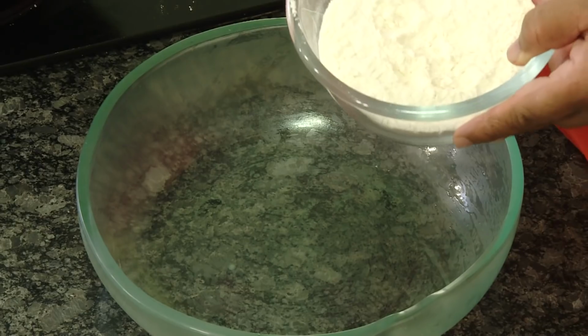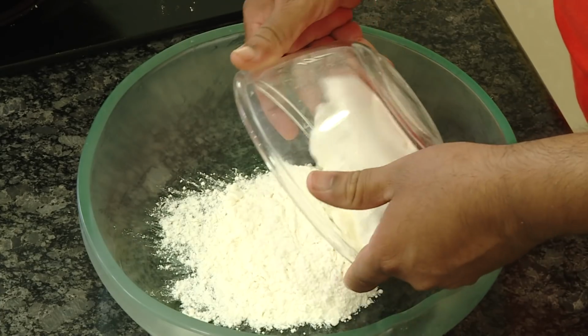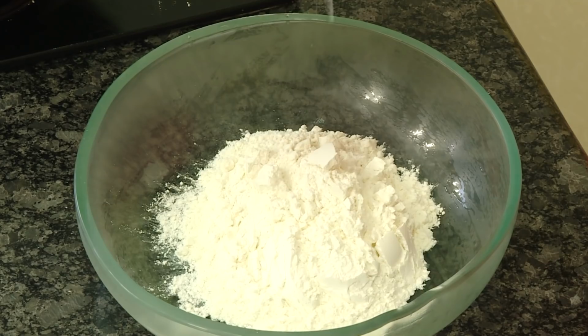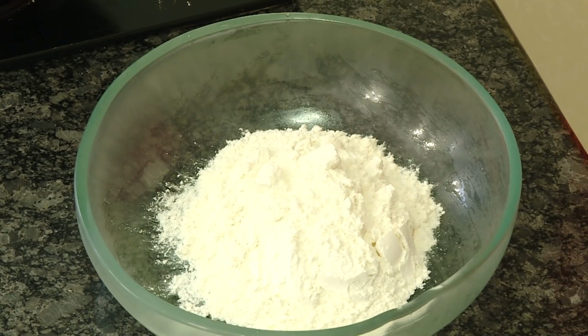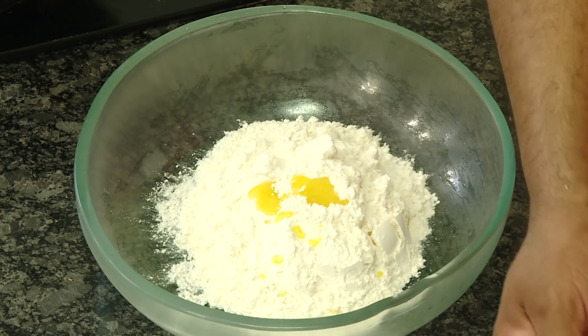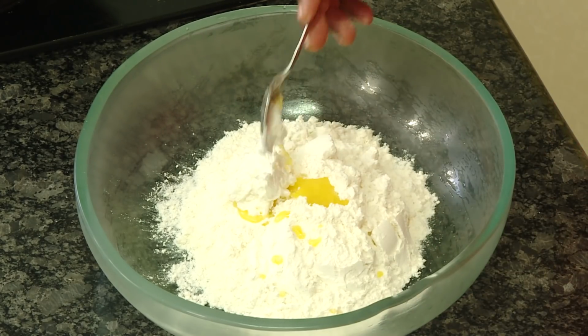Now let's make samosas. Making samosa is very easy. All you need is all-purpose flour. In this, add salt and we need to do the short crust method. Short crust method is when you eat a samosa, the samosa should not stretch. You should be able to bite in easily. That is where we apply the short crust, and you can add any fat. You can add butter, you can add ghee, you can add any of the vegetable shortening, even oil. So here I am adding some ghee as well as some white butter.